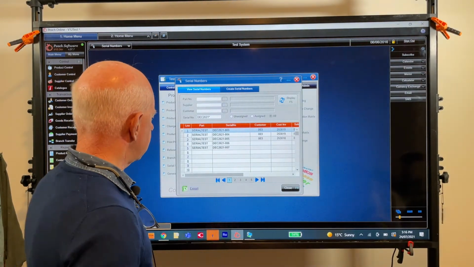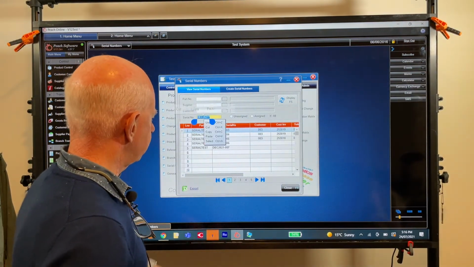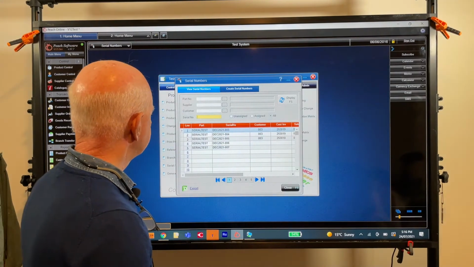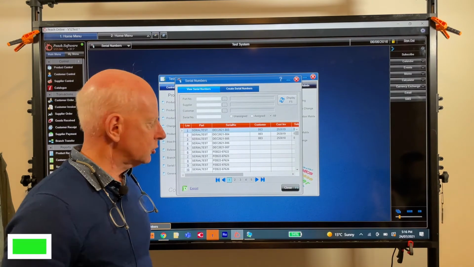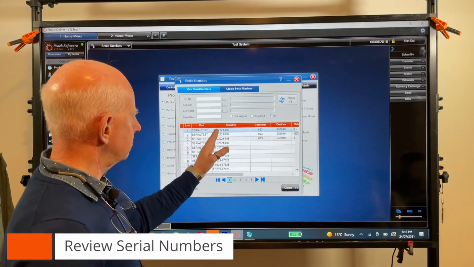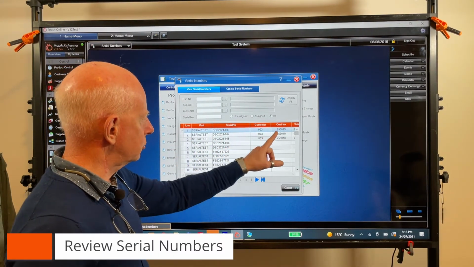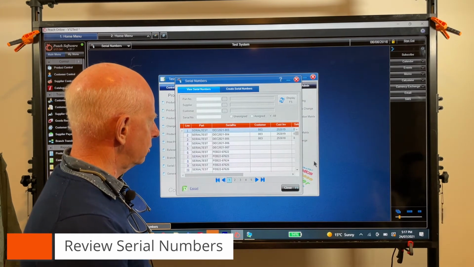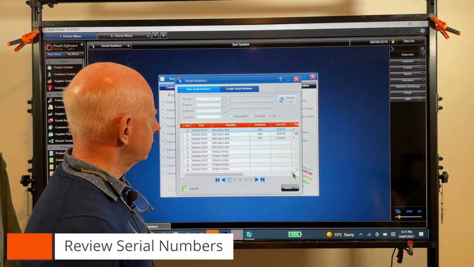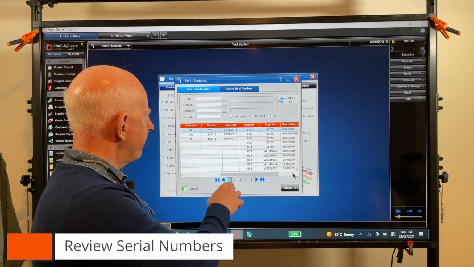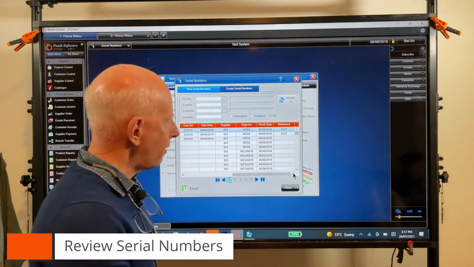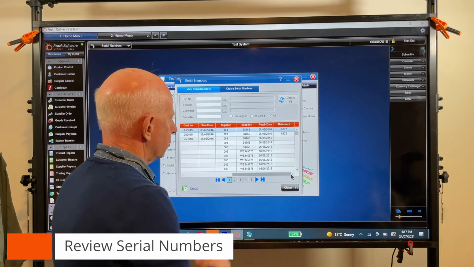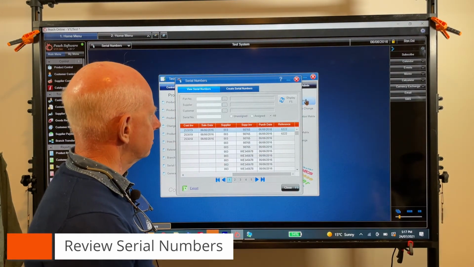If we look at all of them again, and then we take out the filter, you can see February 22 haven't been assigned yet. So you can see the ones that have been sold, the customer they were sold to, the invoice number they were sold on. Let's scroll across there. The sale date, the supplier they came in, the invoice they came in on, I know I'm repeating myself, the purchase date and the reference. So there you have it, that's serial numbers.